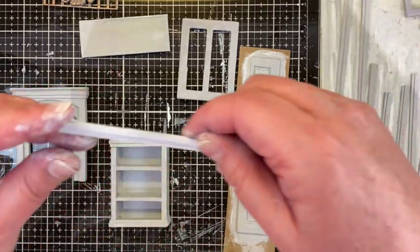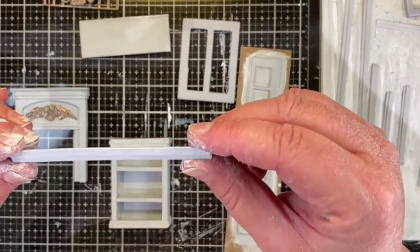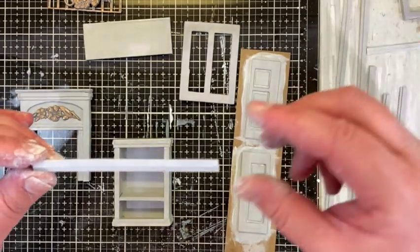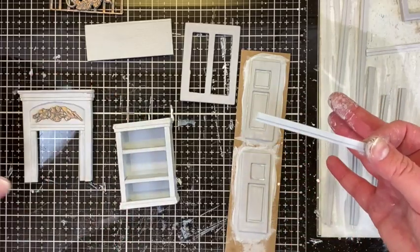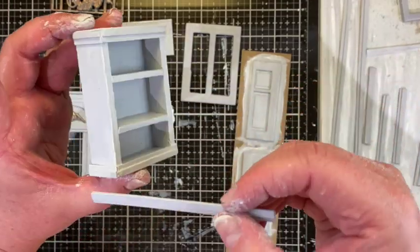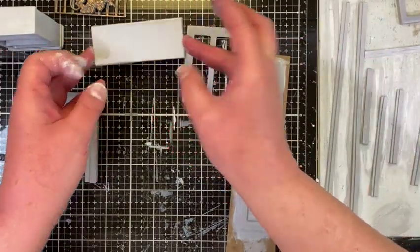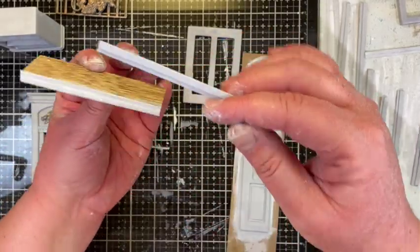The rest of them are just double, and actually that one needs painted gray. So after I glued them together, I painted them white with picket fence to save my lost shadow, because I only have one lost shadow and everything is lost shadow right now. So then what I did was I put it around the top and the bottom of the little vignette box to make kind of a more decorative bookcase. So that's drying.